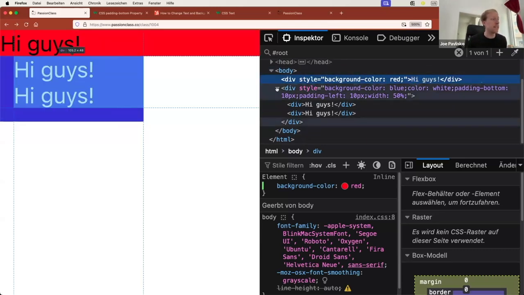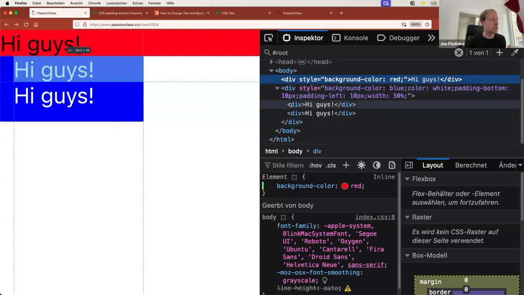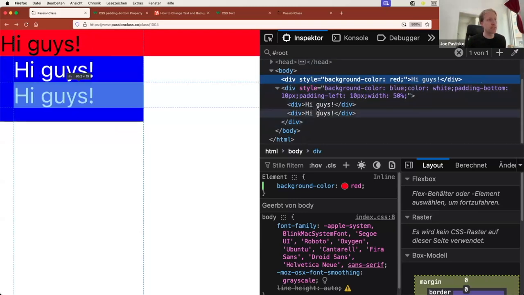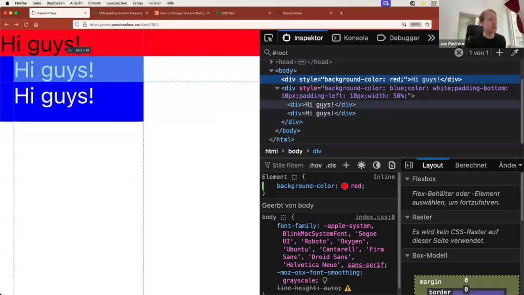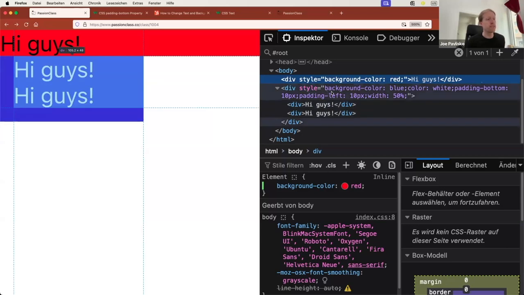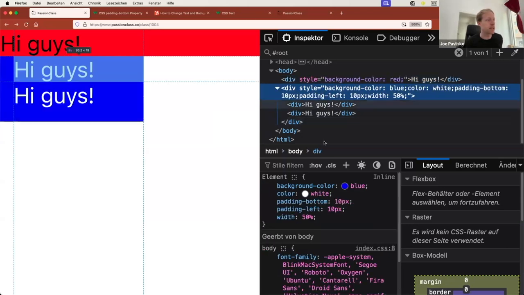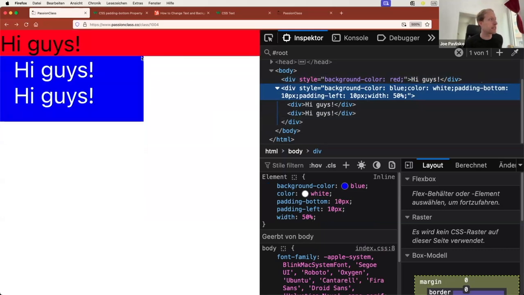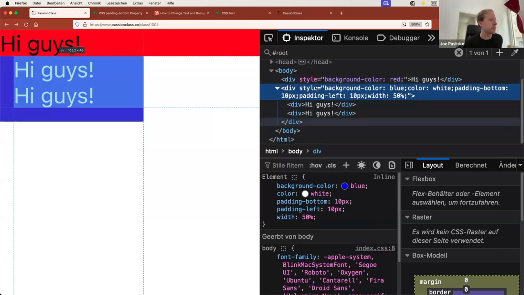What is nested in this div element is actually two other div elements, and they contain the raw text. So what we've done here in this example is all this styling information is applying to this whole div here.